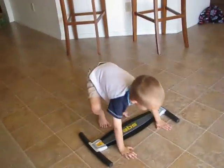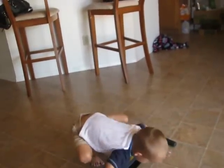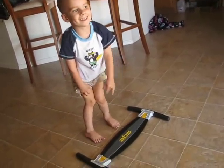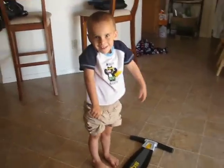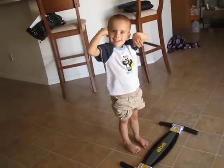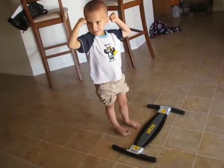Okay, Kai's gonna show us how to make his tummy muscles stronger. This thing is... He asked, what's this for? And I said, that's to make your tummy muscles stronger. And so he got down on the floor and he started doing this. Show me, ooh, look at those muscles. Good job. Can you show me how to do it?